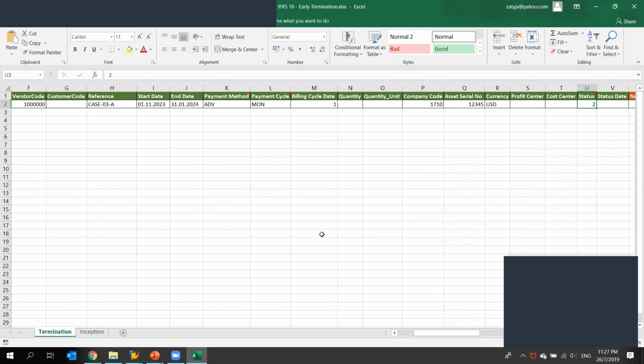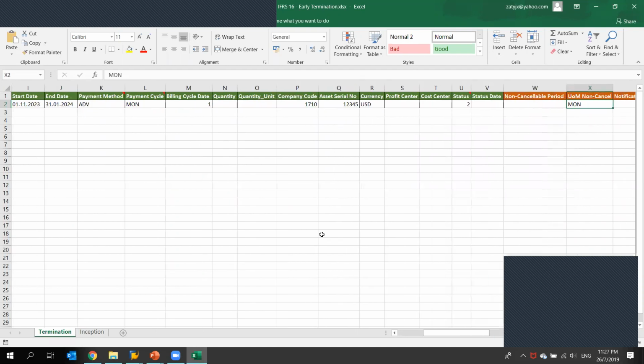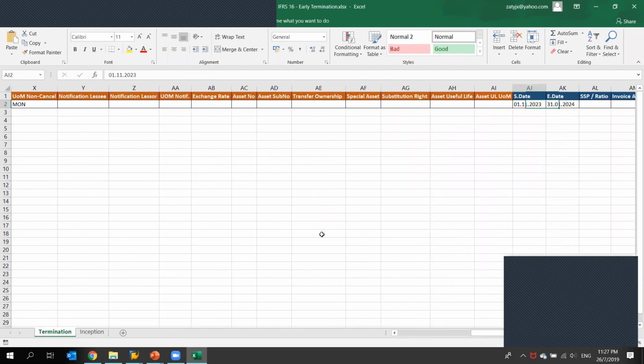The status of the termination contract should be 2. The pricing start date and end date should be the same as the termination contract date, which is 1st November 2023 until 31st January 2024.